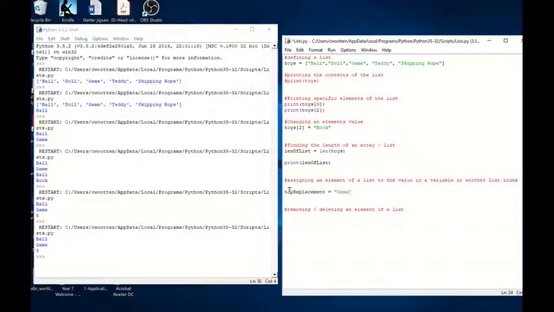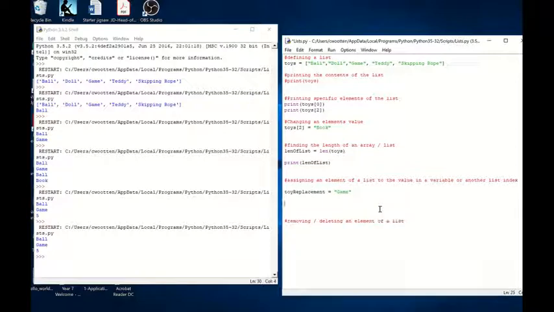Okay, so we saw up here that I just took toy2 and I assigned that to book. I changed it directly by referencing the index of the element in the array I wanted changed and gave it directly the new value. However, what if the value I have got is stored in a variable? Now that could be, say for example, coming from the user. The user may have given you some information, you want to then update the array with that. So it could be stored in a variable.